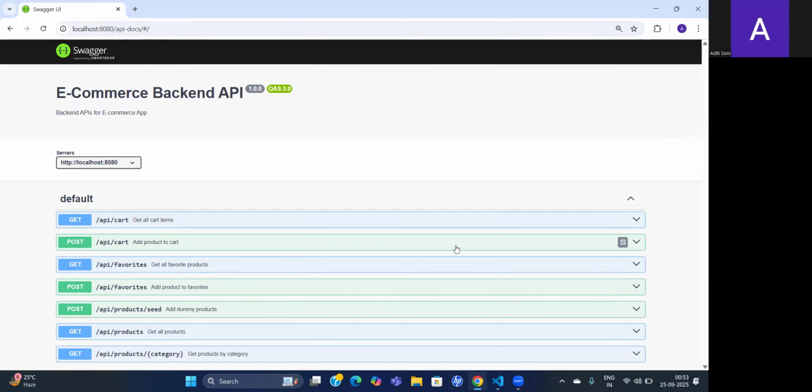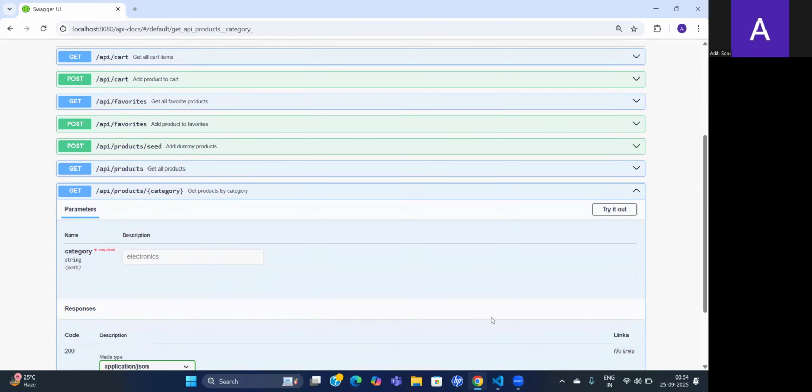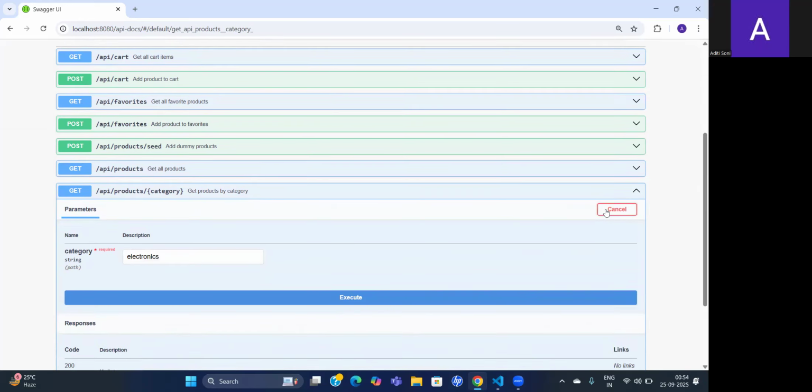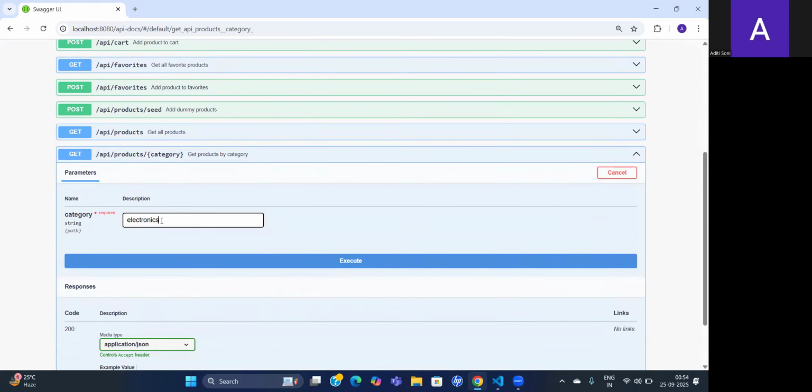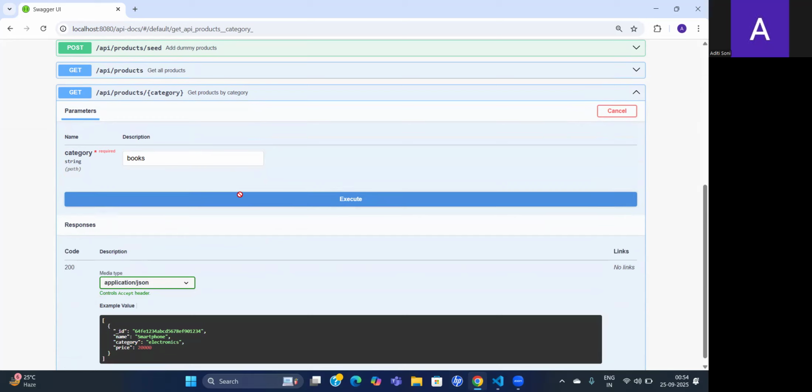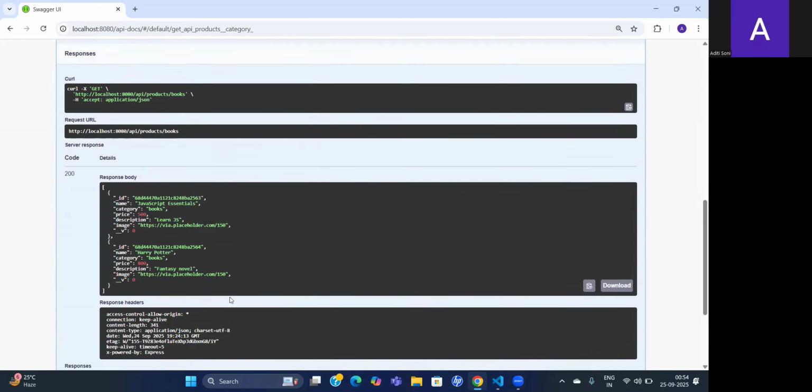Now I am testing get API product categories. Try it out. If I check books, execute it. Now see, there are two items.